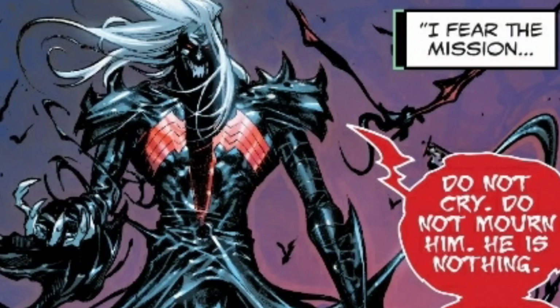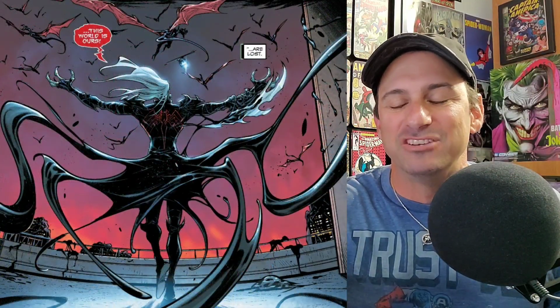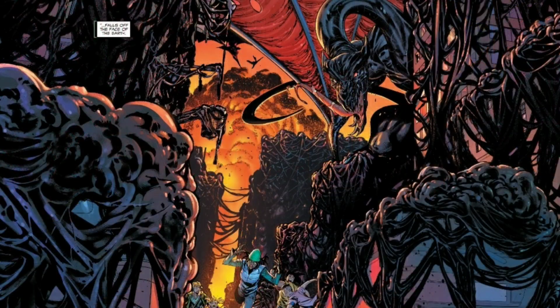The one thing that this book has going for it, I kid you not, is the art. It is absolutely fantastic in this issue. The colors are very dark and it's very gritty. Obviously, that's what King in Black is. Knull is drawn beautifully in this book. He's just this tall, lengthy figure with an over-exaggerated smile, long, exaggerated hair, and fingernails. Everything about him is just super creepy looking, and it's just awesome to look at. You get to see the symbiotic dragons, the symbiotic ooze all over the city and whatnot.